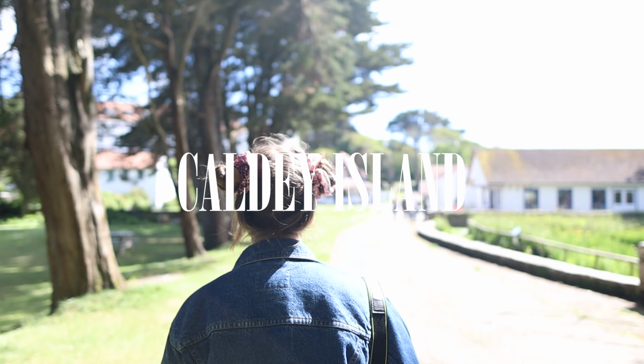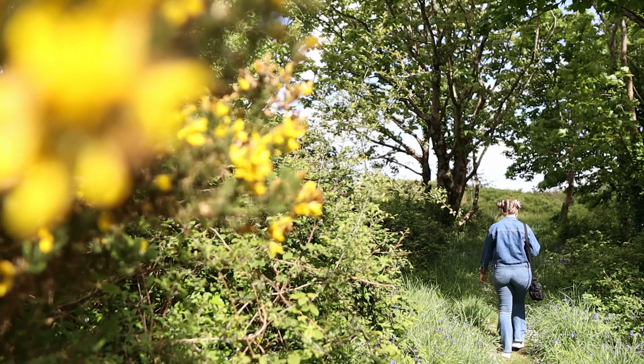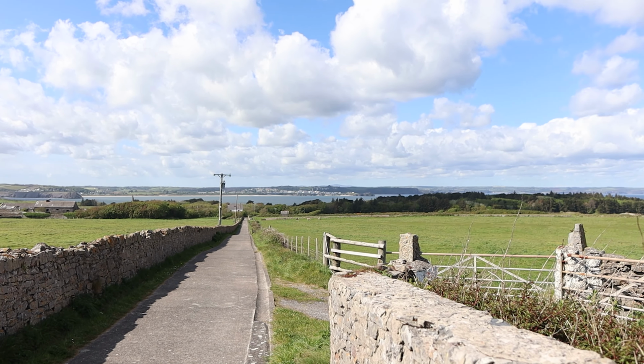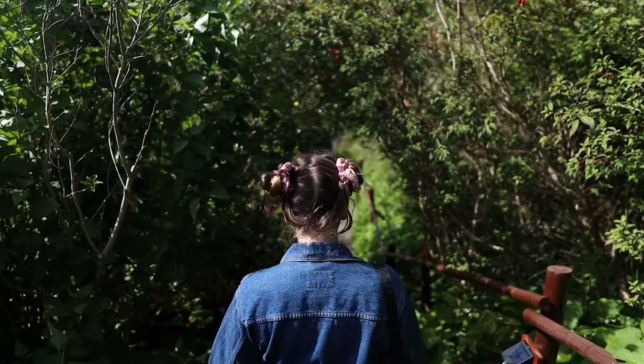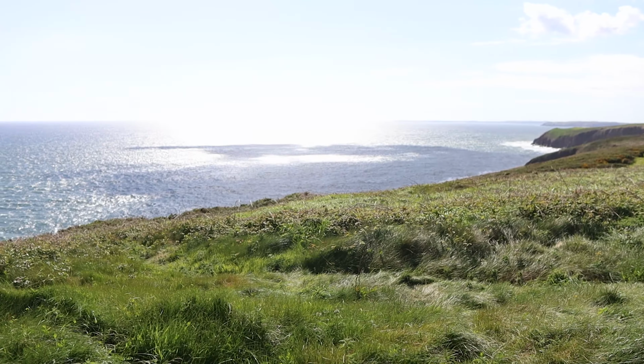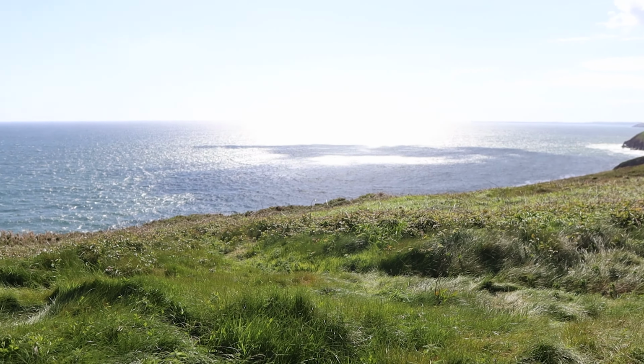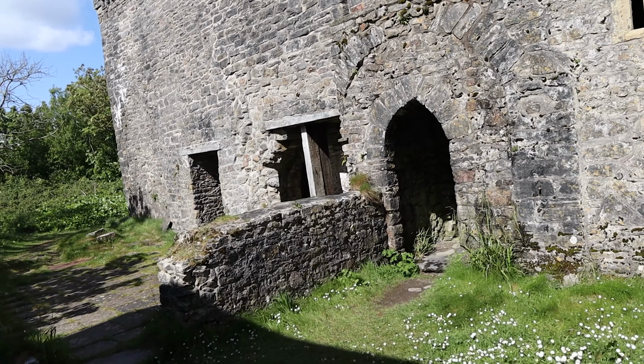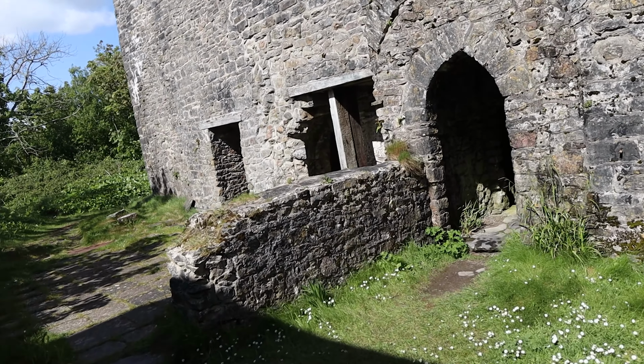As we walk the 3.5-mile circular route around the island, we pass the Abbey, home to around 40 monks who live permanently here on the island, who actually make perfume, shortbread and chocolate, which you can buy in the store here as well. We then walk into the untouched wilderness in search of the old priory. Unoccupied since the dissolution of the monasteries in 1539, these are some of the most interesting buildings on the island.